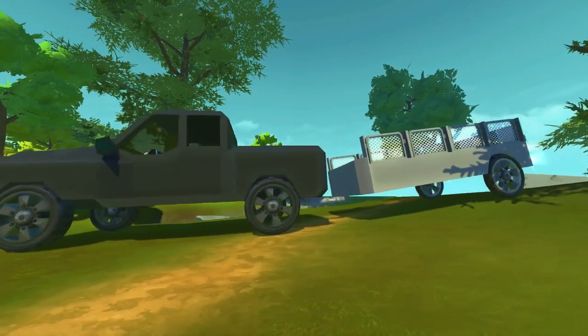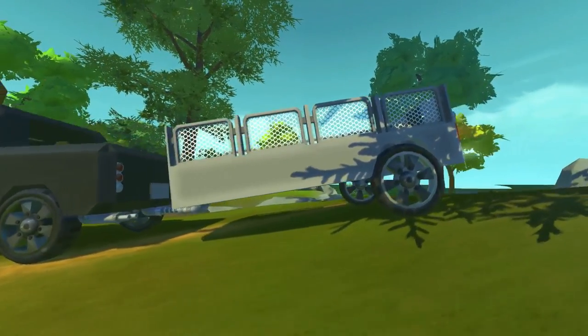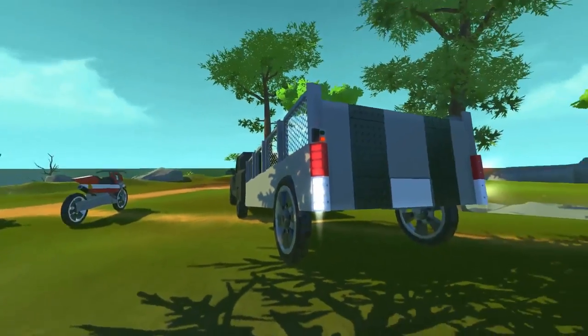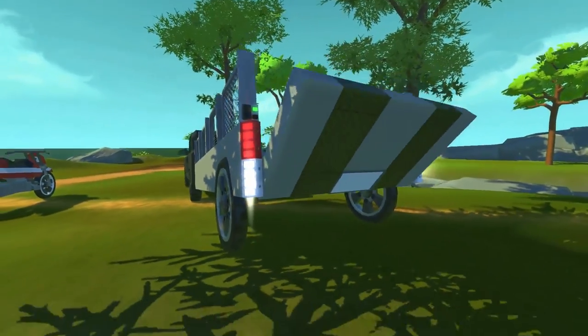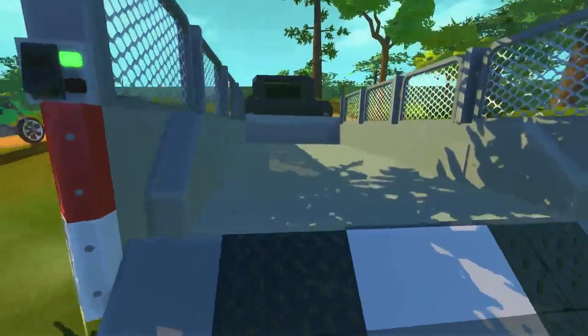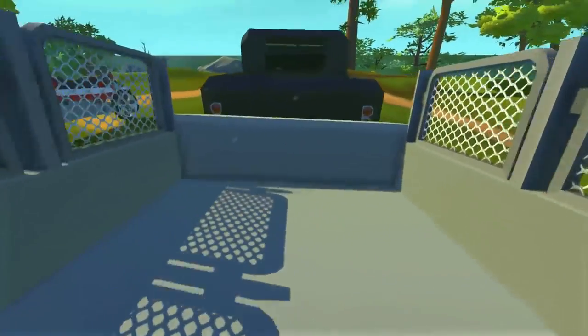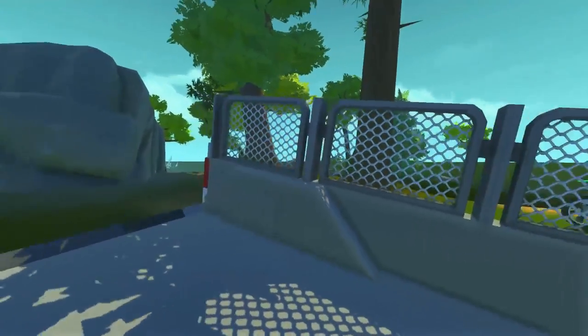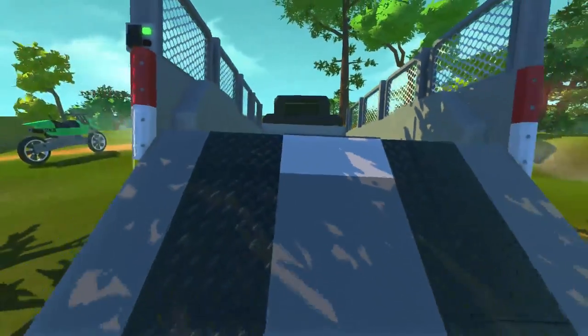Alright, so here's the Ford Raptor spawned with the really cool trailer on the back here. I use this trailer to store the dirt bikes as well as the four-wheeler, so we can bop this down right here, and you can see this is just a simple ramp that leads you up into the trailer here. I used some of the vanilla fencing on the sides here, actually, just to kind of make it look a little more like a trailer.